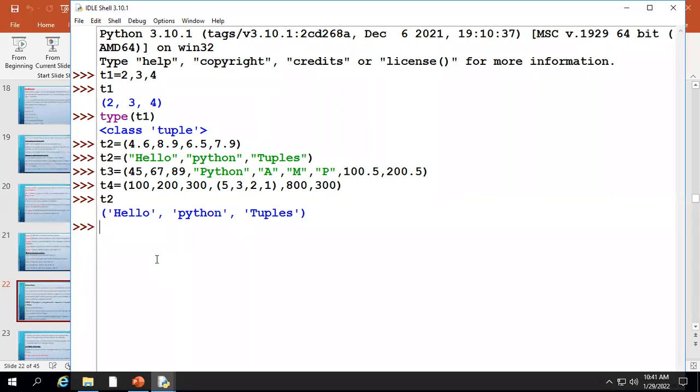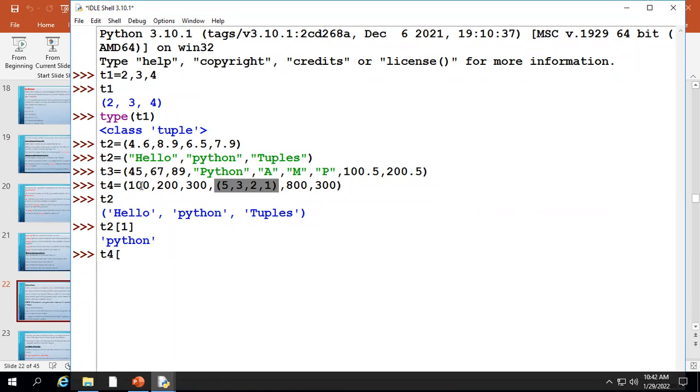If I want to access Python, that is in which index? It is in the first index. So we can access like this. And in our T4, how to access the value from this nested tuple? The value 2 if you want to access, that is in which index number? So T4, the entire, this item is in which index we have to see first?